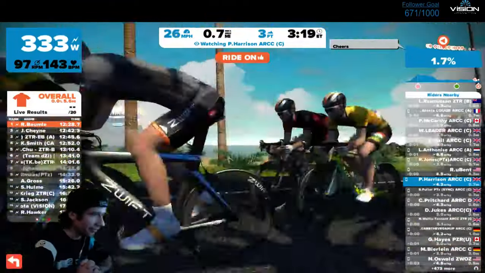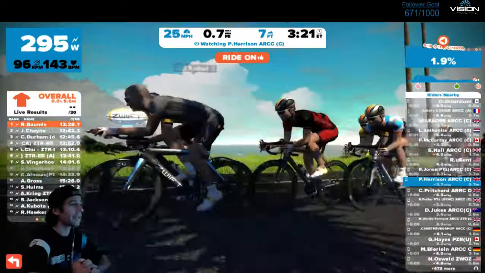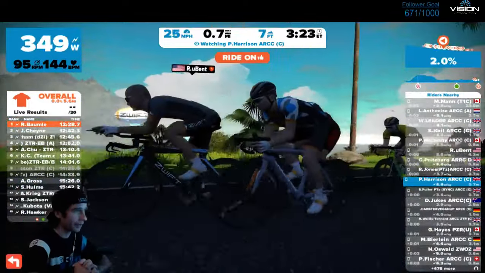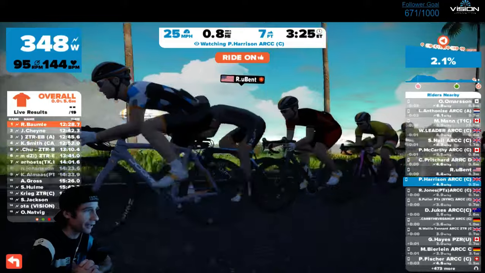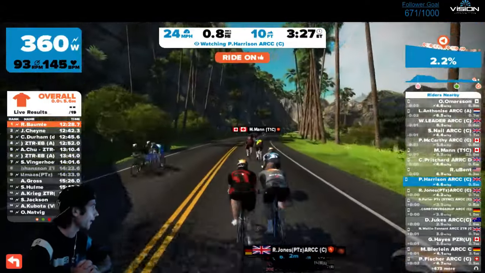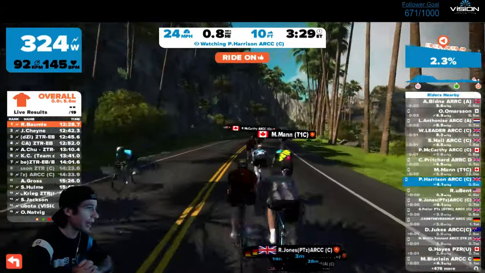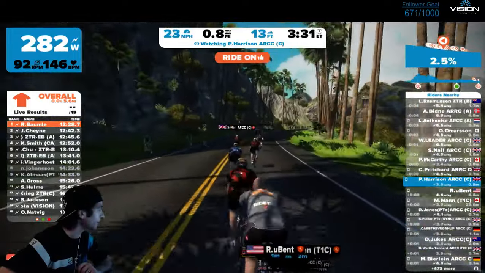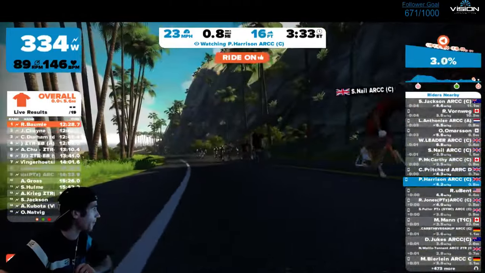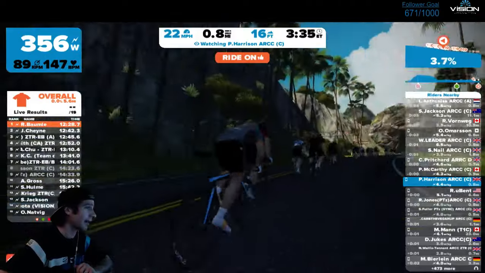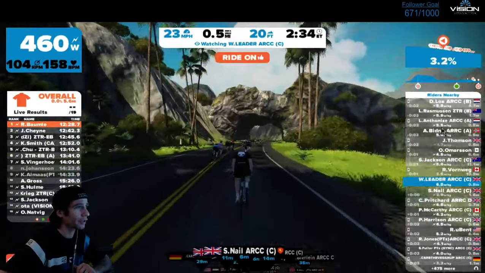Read the rules of the event. Like any other event, it is on the rider to know the rules of the event that you have signed up for. And you should have that clock right in front of you. It is a globally synced clock. It will show the same time for everyone on that clock. And as the countdown went, everyone just took off.